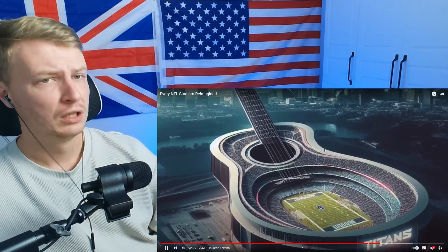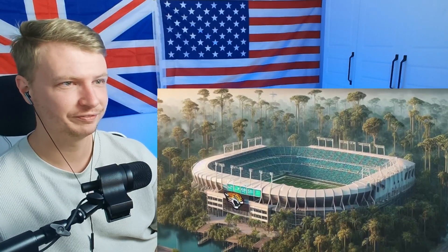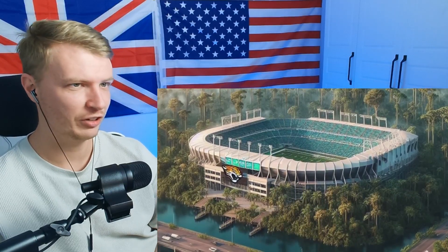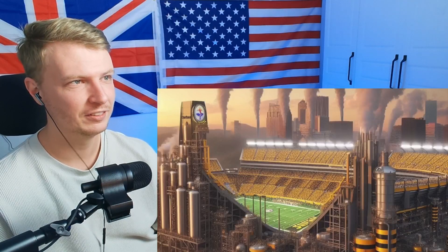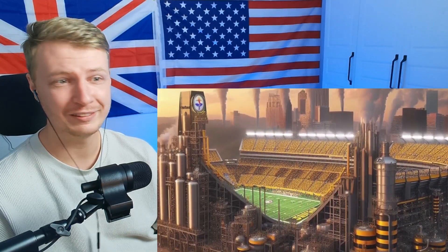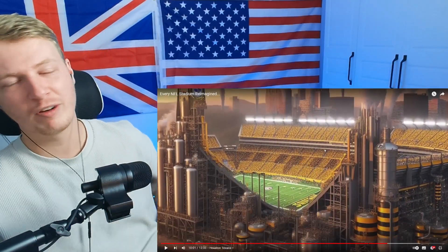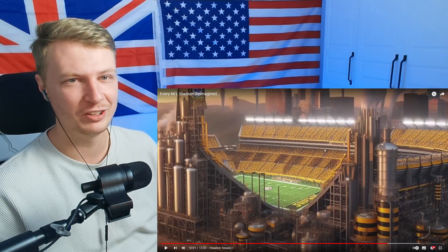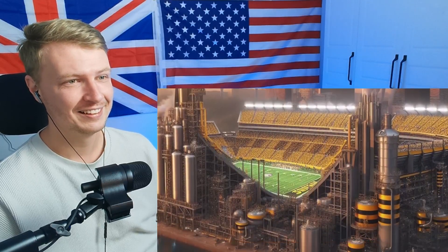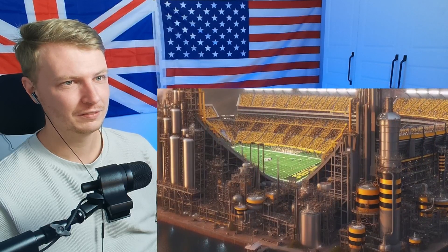The Jacksonville Jaguars — you can see it's right next to a nice little swampy area with a bunch of trees. That's cool, though the stadium itself is really bad. The Pittsburgh Steelers — you'll get some type of lung cancer from this. It's literally inside of steel — it's like the underground Matrix place where they live underground. You can see all the smog coming out of it. It does kind of look like Alcashore Stadium a little bit.